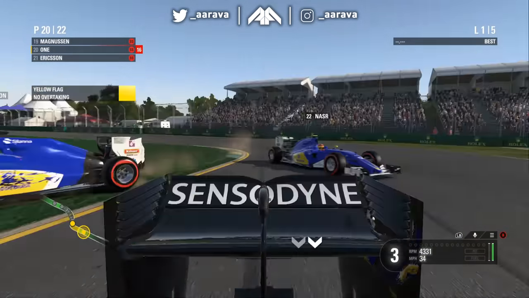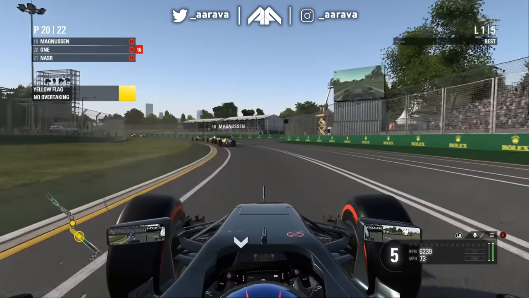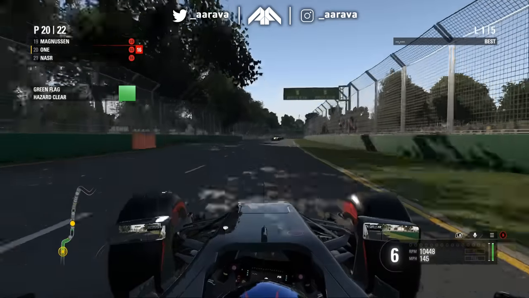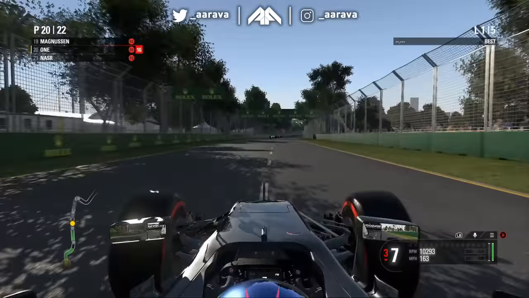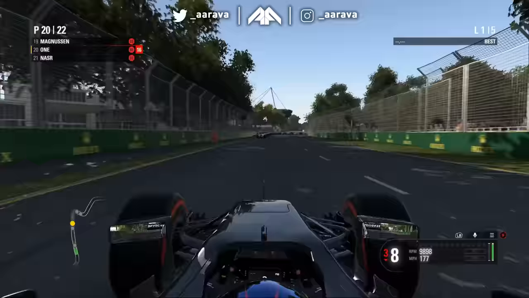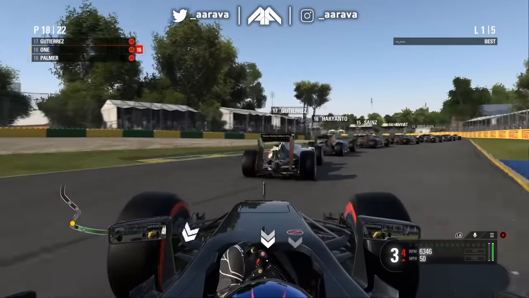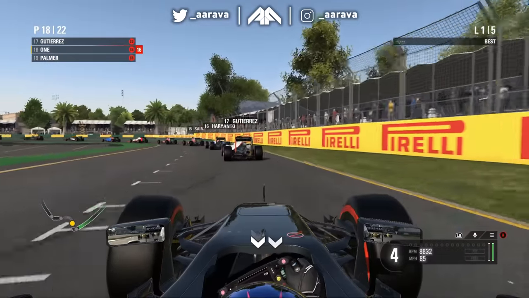Oh no, I've been spun. The Sauber's always coming through, no matter what F1 game it is. The Sauber's always out to get us. We're down to 20th place. Magnussen took us. Palmer with a massive dive, but we'll come back. Here we go. Oh, come on. Yes, we've got Palmer. Mission accomplished.